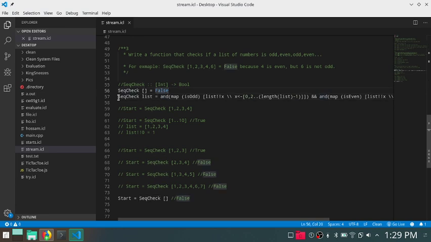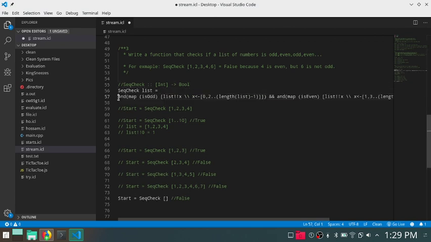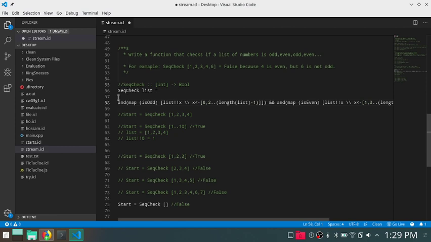Okay. Let me try it in a different way. Let's see if list equal, it will be false.